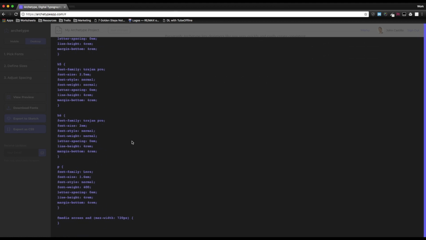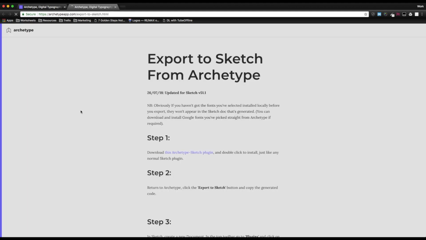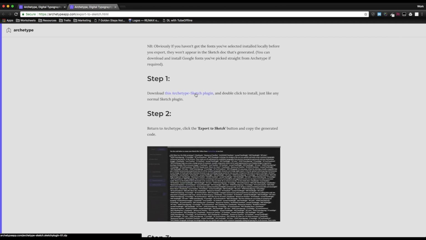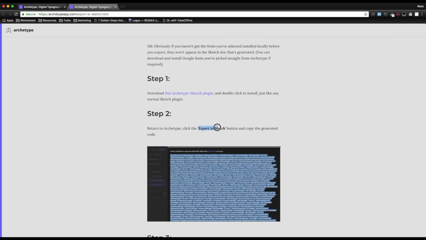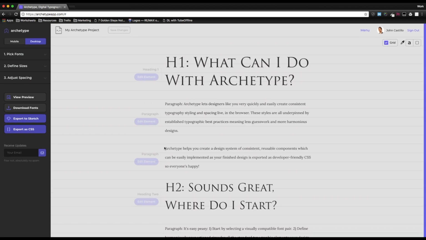And hand it over to the developers. Or we can export it to Sketch. Cool, right? You just have to download this plugin and export to Sketch. So yeah, this is a basic overview of how you can create a typography design system. You can also sign up for updates from them.